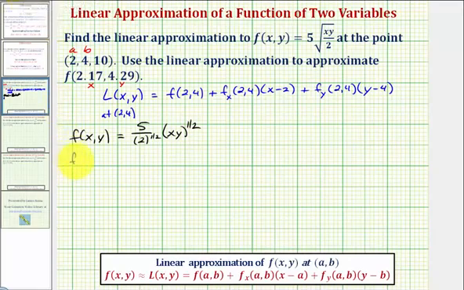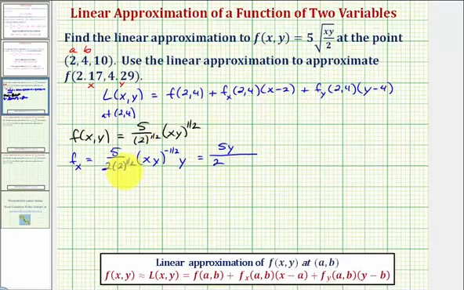So for the partial with respect to x, we'll treat y as a constant and differentiate with respect to x. So notice how we would multiply by 1/2. So let's write that as 5 over 2 times 2 to the 1/2. And then we'd subtract 1 from the exponent, so xy to the negative 1/2 times the derivative of xy with respect to x, that would be y. So simplifying, let's write 5y in the numerator, and then for the denominator, we have this 2. We'd move this down to the denominator to make xy to the 1/2. We already have a 2 to the 1/2 there, which would be equivalent to the square root of 2xy.